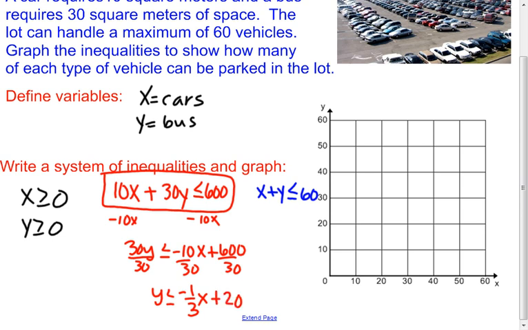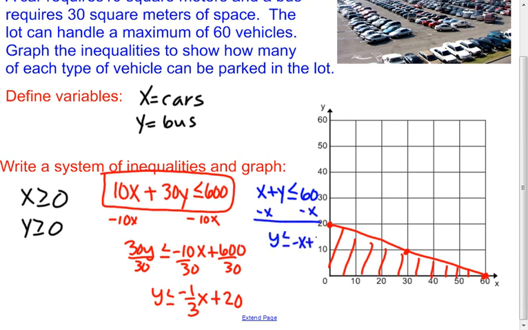So if I go ahead and graph that one, it crosses the y-axis at 20 and has a slope of negative 1/3. Again, I don't have things marked in increments of 1s or 3s, but since my x and y axes are scaled evenly, I can just go down one box, right 3. Down 1, right 3. So it would look like that. I need to connect them with a solid line because it's underlined, and I need to shade under it because it is less than.